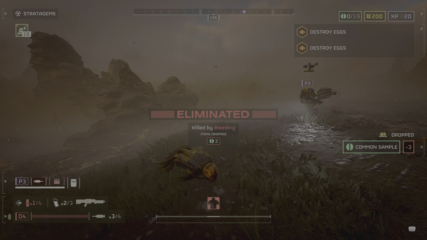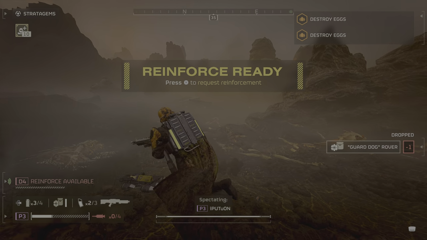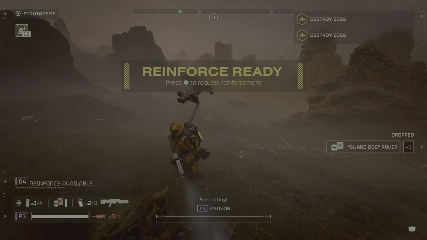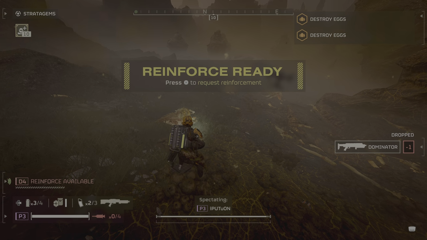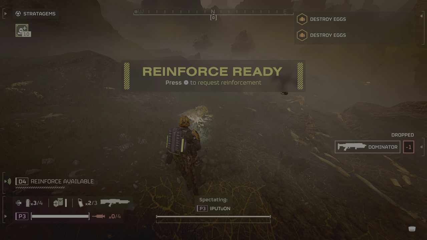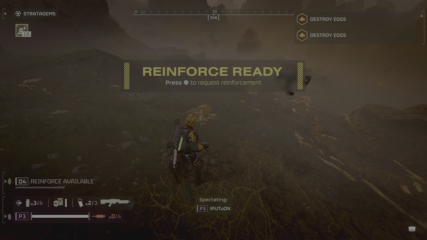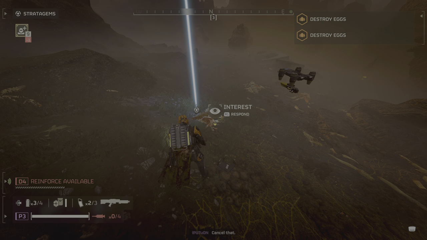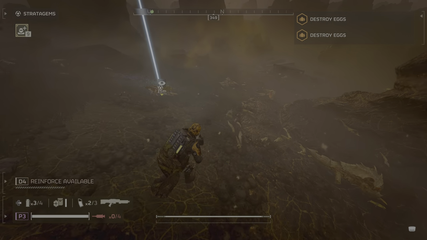You shot me. Oh, did I? What the hell do I got? Call reinforcement, call me back in. Hold left one and see the reinforcement. Push that. Then throw it down.